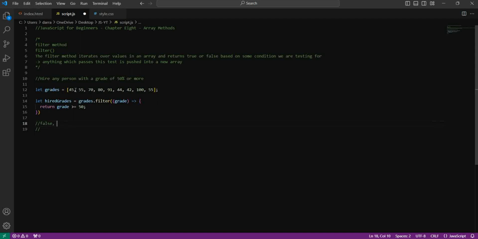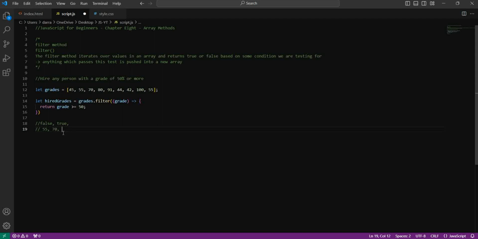That's false, so 45 is not pushed into our new array called hiredGrades. Then 55: is 55, that element in this array, greater than or equal to 50? That evaluates to true, so we push 55 into the new array. 70: is 70 greater than or equal to 50? Yes, it is.